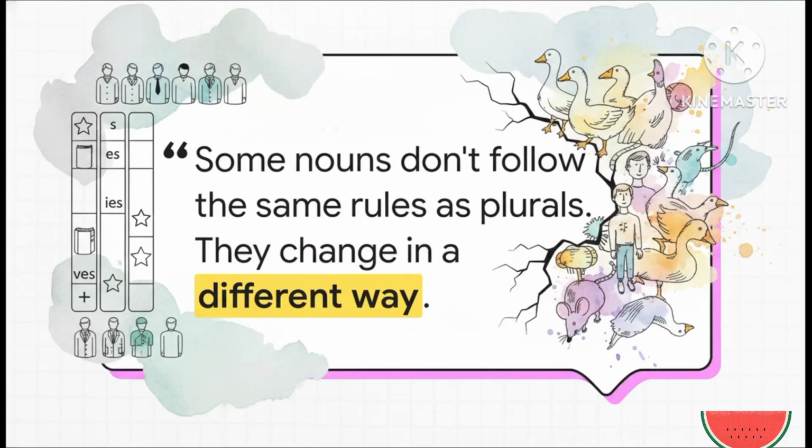And finally, we've arrived at Section 5, the rule breakers, irregular plurals. After carefully building all this logical architecture, the S's, the ES's, the IES's, the VES's, we hit a fantastic reality of the language. Some nouns just go totally rogue. They ignore everything we've just established. As our source points out, they don't follow the same rules, they change in an entirely different way. We get shifts like mouse to mice or child to children. These words demand that you memorize their unique quirks, serving as a reminder that English is a living, breathing history.